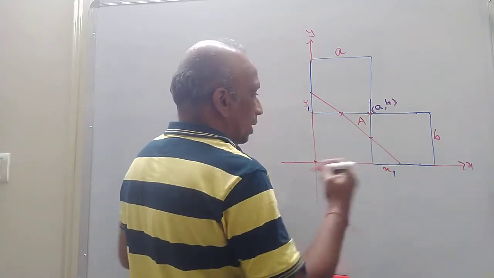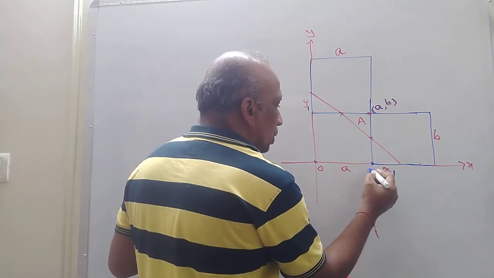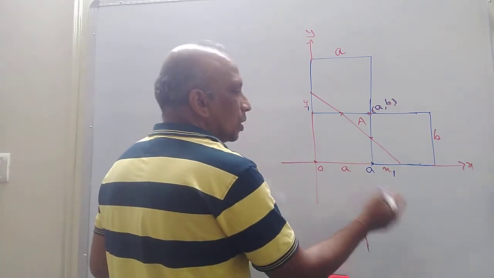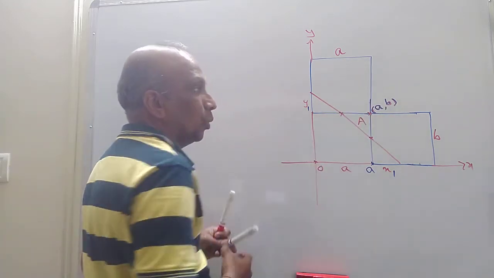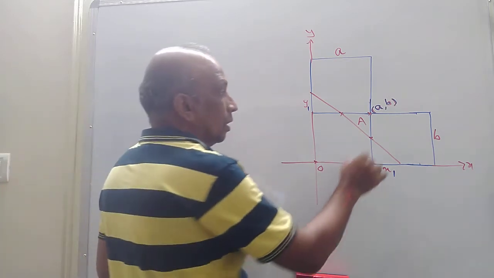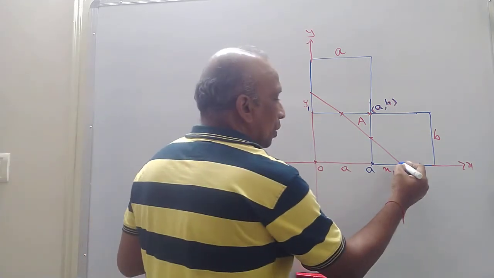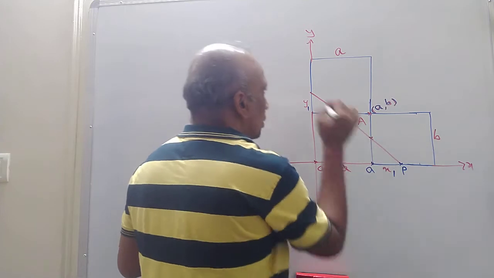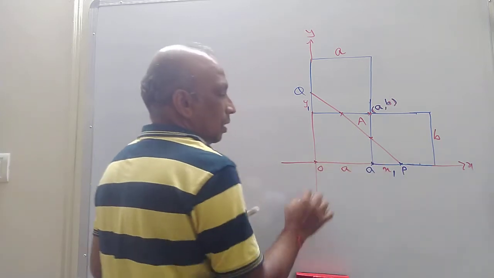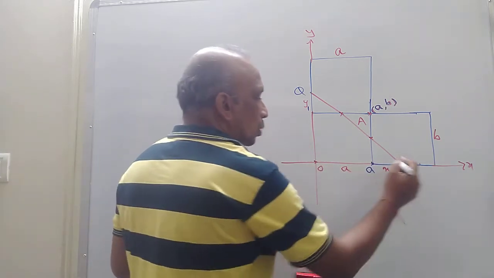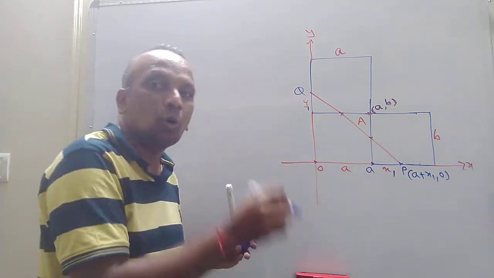I want to solve along this line together with this line. This line is a right — what is this line equation? I can take this point here. This is A, so that line is X is equal to A. On this line, X is equal to A. How to find this point? I am trying to find the equation of this line. This is the point P and this is the point Q. When I have taken P on the X axis, this distance is A plus X1, so this point will be A plus X1 comma 0 — because on the X axis, Y is 0.